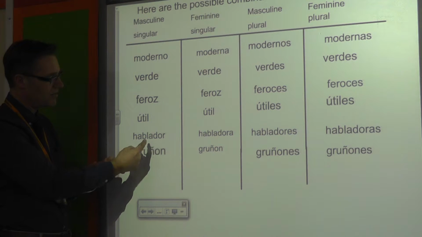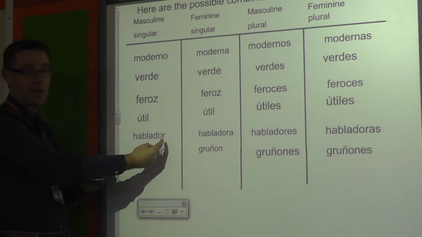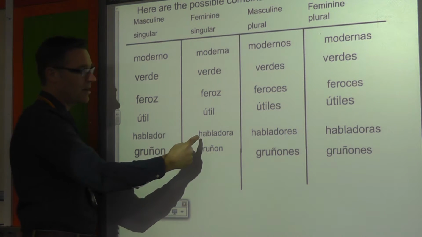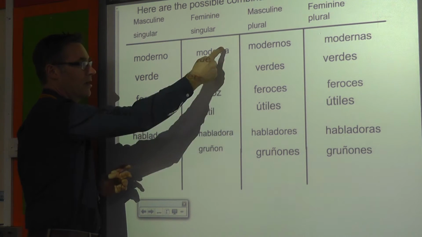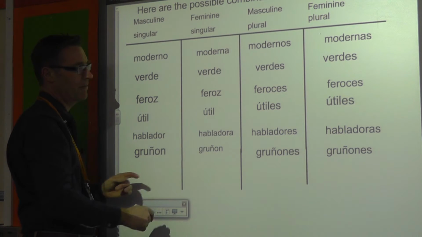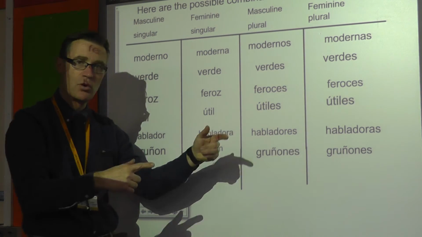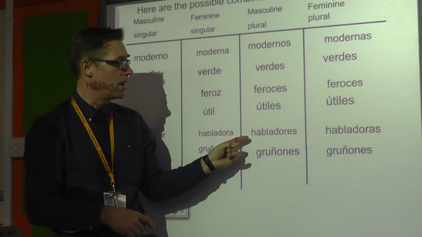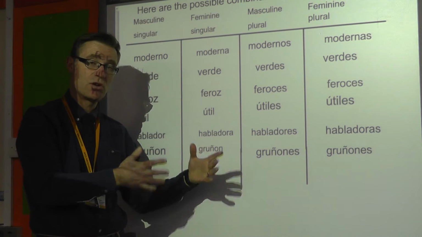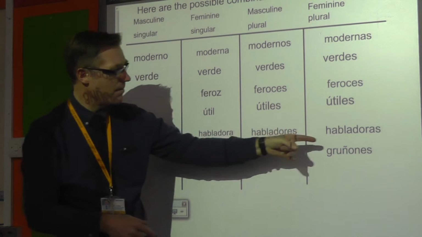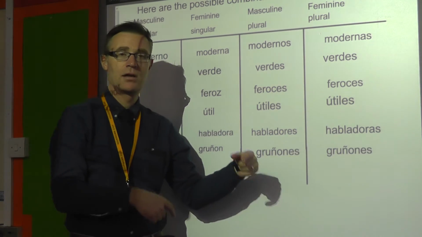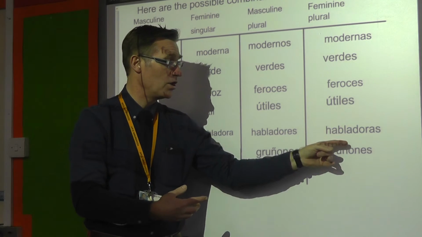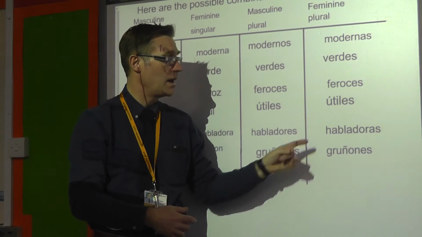Okay, let's have a look. We've got an OR sound at the end, and we're using hablador, chatty, hablador. In the feminine it becomes habladora, habladora. Again, there's a pattern going on here, habladores. So we've got more than one chatty person. Los chicos son habladores. In the feminine, we're just putting an S on here, so we're going habladoras. Las chicas fueron habladoras.